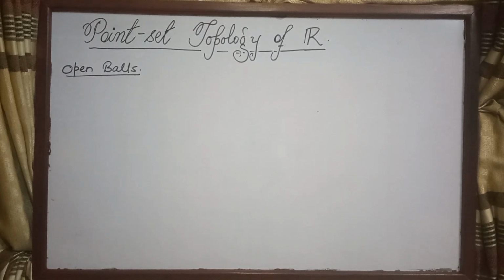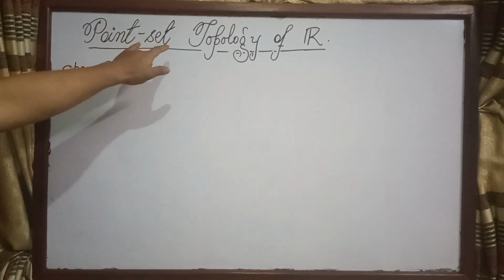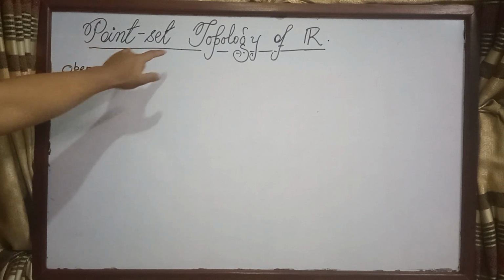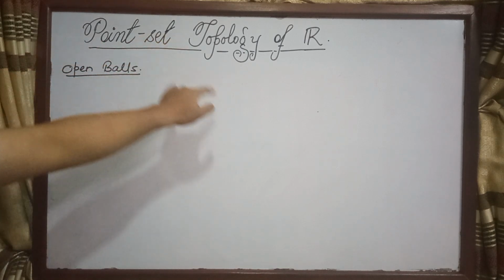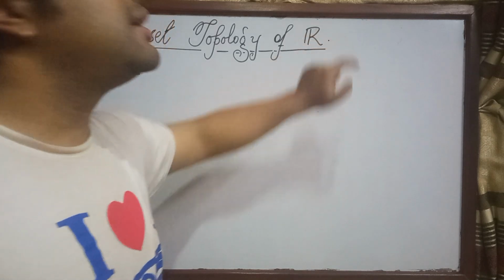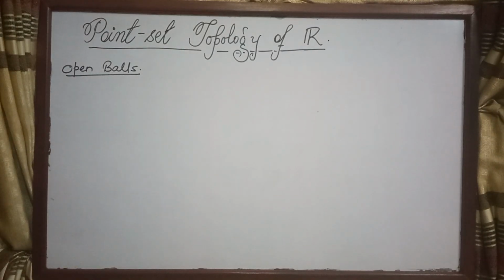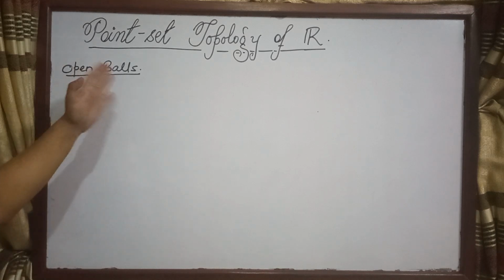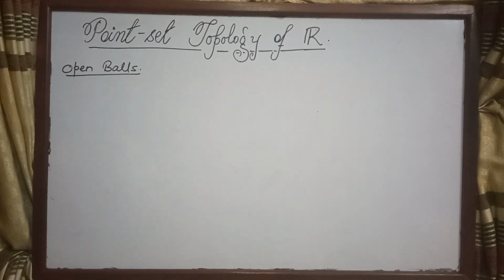Happy Pi Day, everybody. Today we're going to start a series of videos related to real analysis. I'm going to start with point set topology of the real line. The point set is a single word. Now, set basically refers to the subsets of R, including the empty set and the set of real numbers itself. And the word point shall refer to the elements, or simply the real numbers, in the respective set.